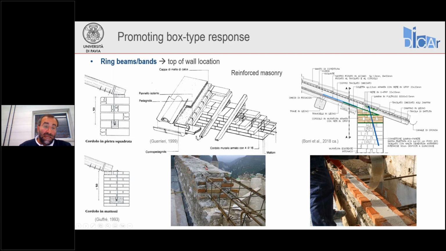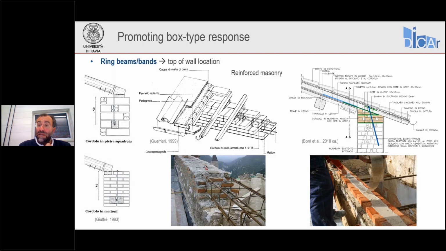For example, you see here on the left-hand side these tie-down rods connecting the roof rafters to the reinforced masonry ring beam, or we also have solutions like this with dowels reaching deep into the masonry, also below the reinforced masonry ring beam. And this is to improve connection with the masonry wall to avoid sliding and other problems at the interface between the reinforced masonry beam and the existing masonry.